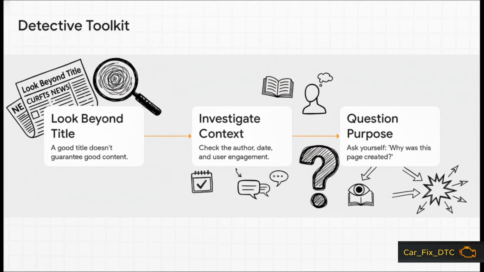So here's what you can do. Think of this as your new digital detective toolkit. First, always look beyond a promising title. Second, investigate the context. Who wrote this? What are other people saying? And third, and this is the most important one, always ask yourself, why was this page created? Is it here to actually inform me, or is it just trying to get my click?